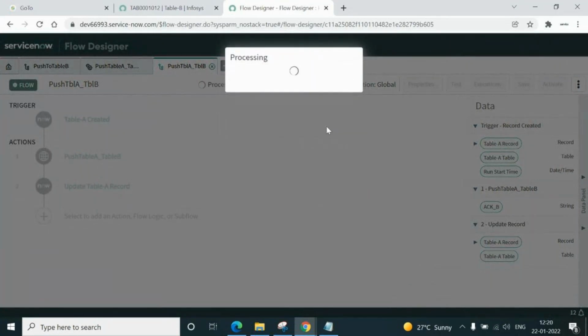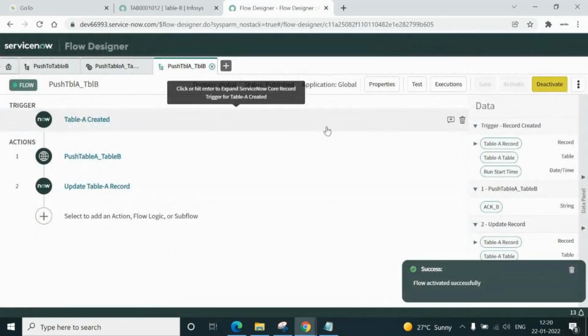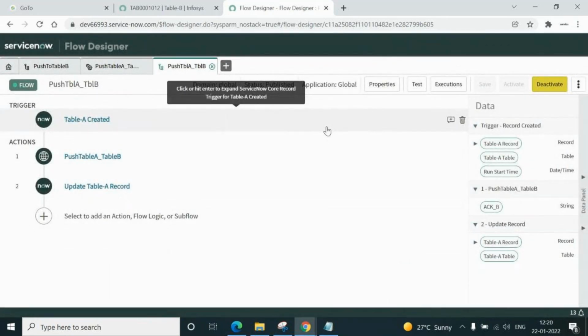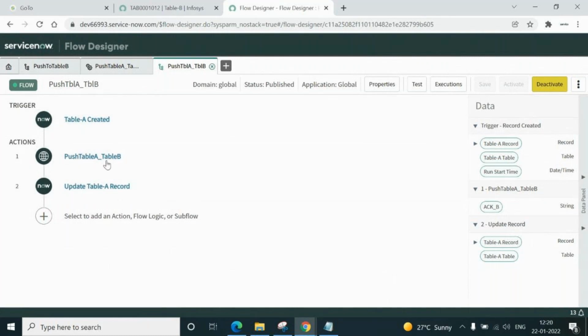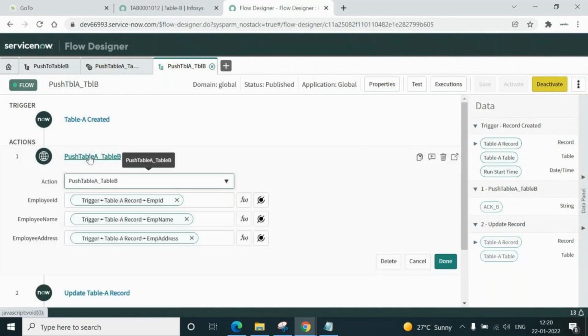Bit complex. Initially, when you create a new action and flow, you will find it a bit complex. But when you get used to it, it will be very easy for you. I'll repeat. We created a new action with a set of inputs and one output. Then we created a new flow, and the trigger is whenever a record is created in table A, call the action, provide inputs.